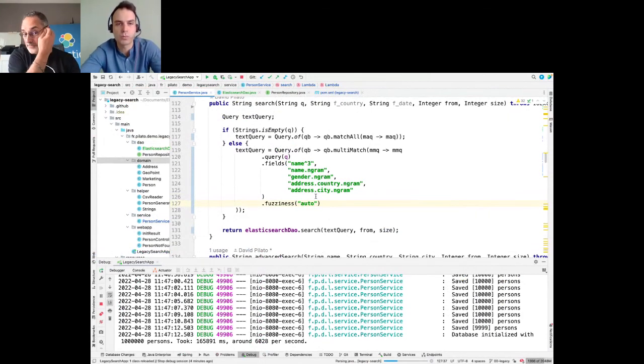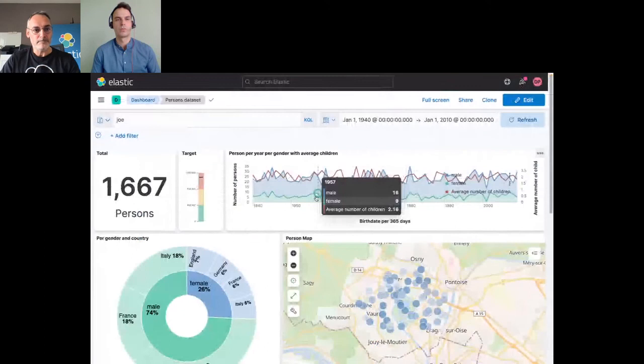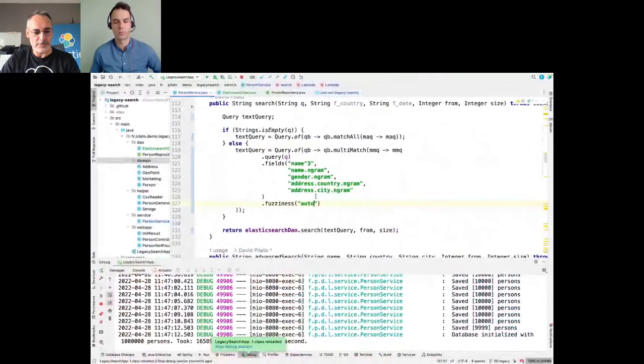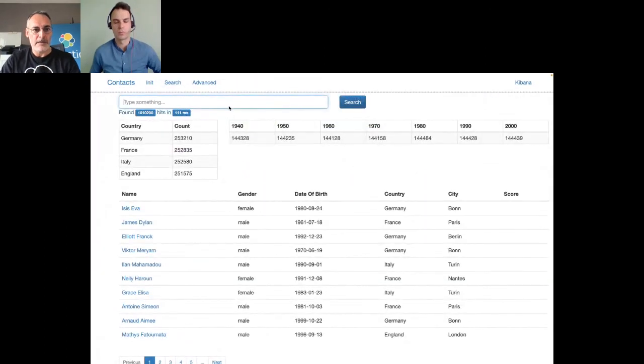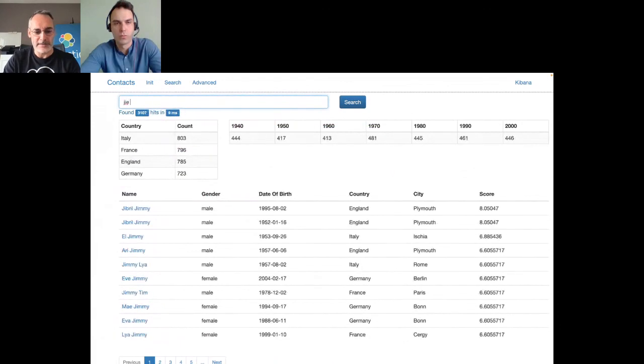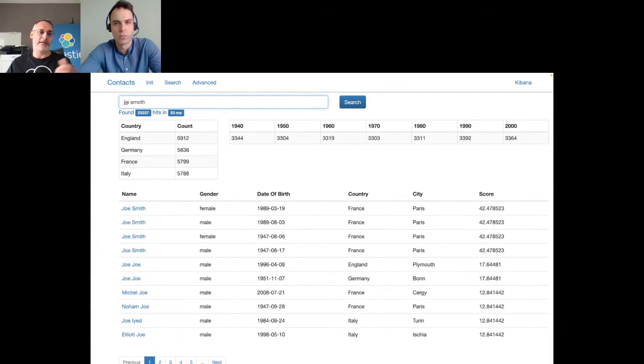Now if you have typos in the interface, where is my application? We get here again. If I'm searching for G small's, it's working as well. So I'm supporting typos within just this field.